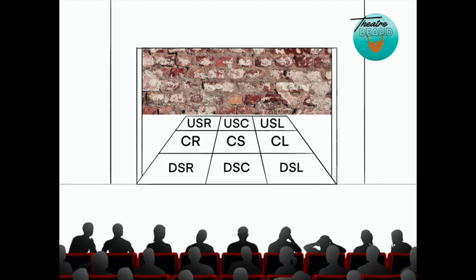It's worth remembering here that the stage directions are taken from the actor's point of view when they are looking out towards the audience. So if our actor was to turn around and face that back wall, stage left is still called stage left, even though it's now on the actor's right, because they're no longer facing the audience.